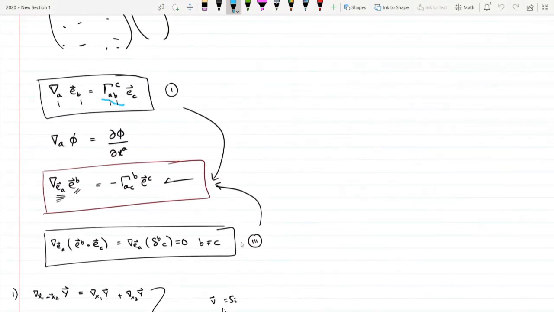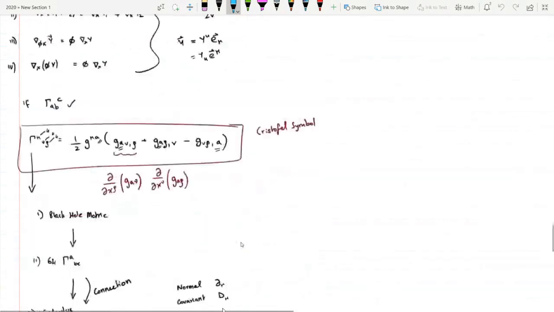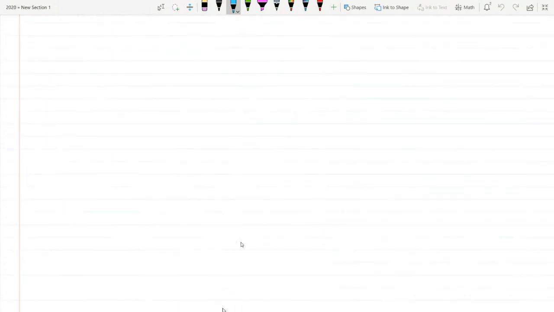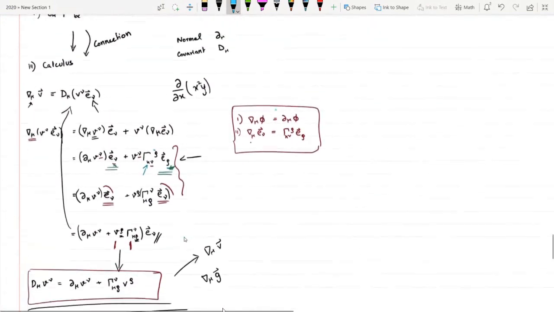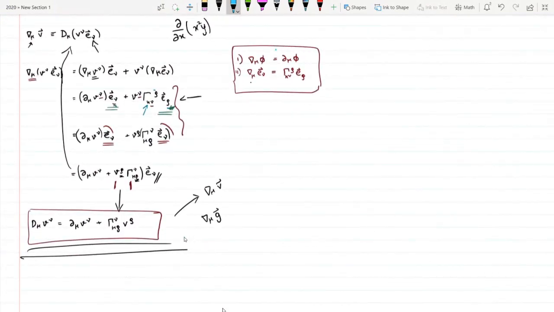You're going to use the same trick and prove it. I'm going to ask you guys to do this at home, and I'll set a set of questions for you. The homework should take you some time because you have to think about it and work through it. But if you have any doubts, I'm happy to be around to answer them. So this is how we do calculus. You now have a covariant derivative.